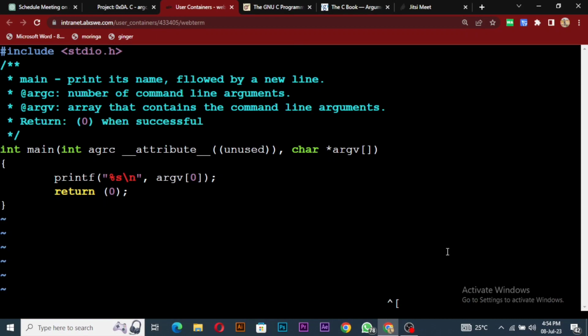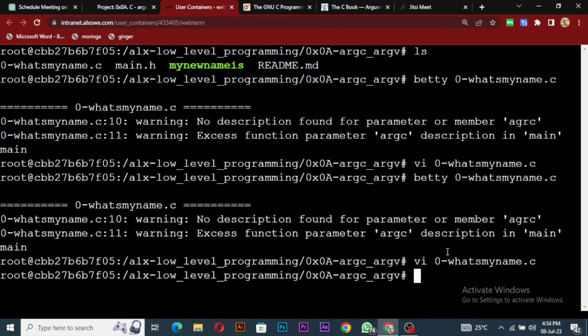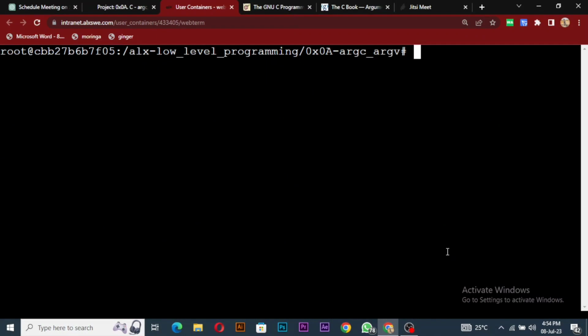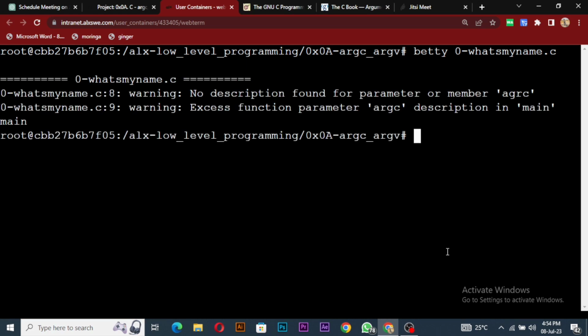Okay, let's try again. Betty. This is argc that is giving us the function parameter error. That's the description.